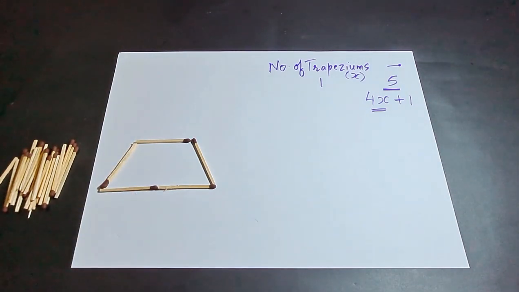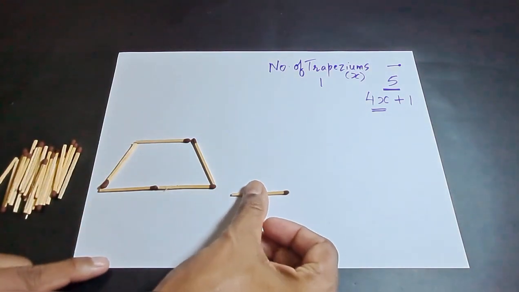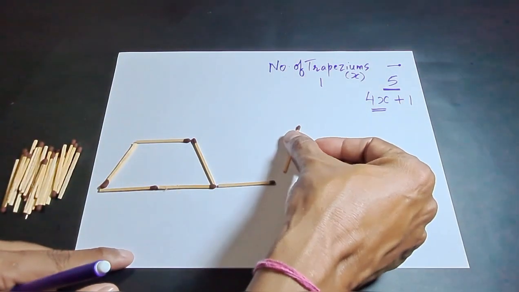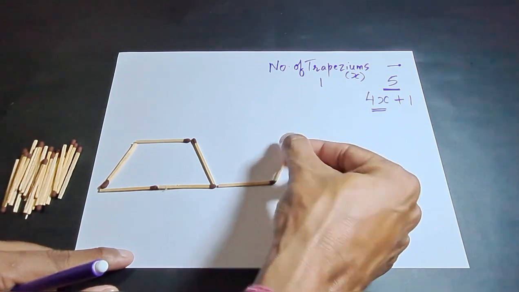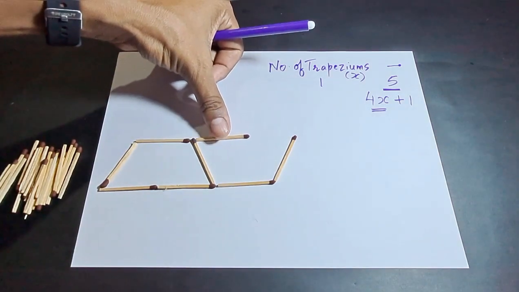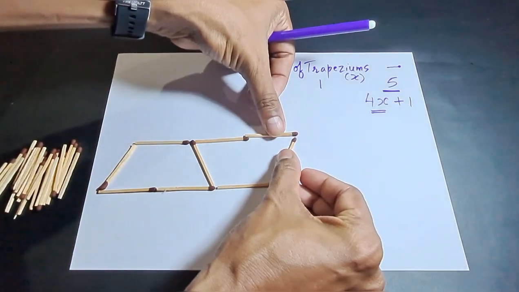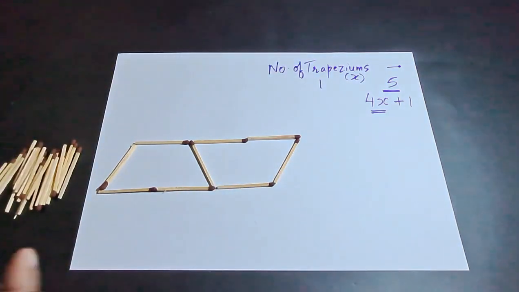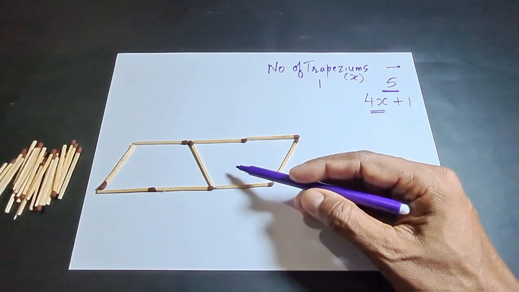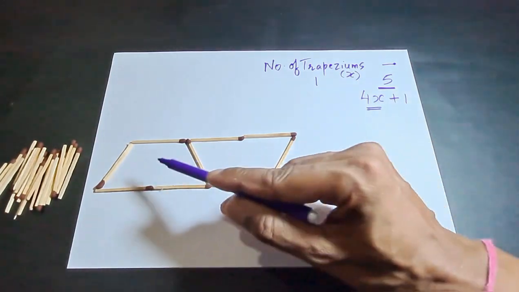Now if I have to make one more trapezium adjacent to this, then look at the number of matchsticks I am going to place. Here is the first one, the second one here like this, and then another one to be placed here like this, and another one to be placed here. See, we have drawn yet another trapezium, and this time I have not used 5 matchsticks. I have used 1, 2, 3, 4 matchsticks to get an extra trapezium, because there is one matchstick which is the common side between the two trapeziums.